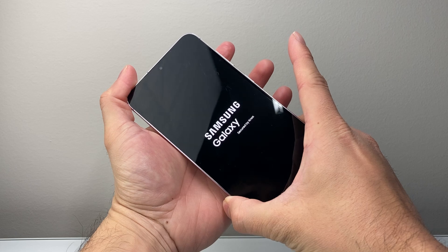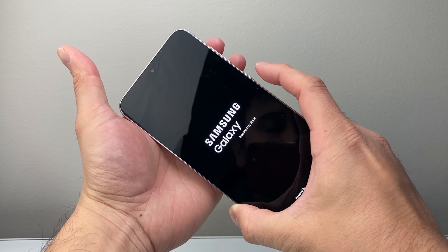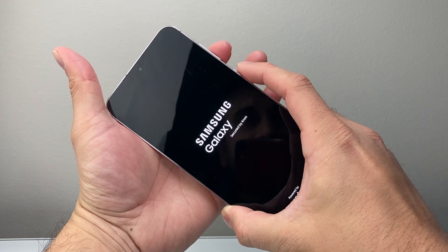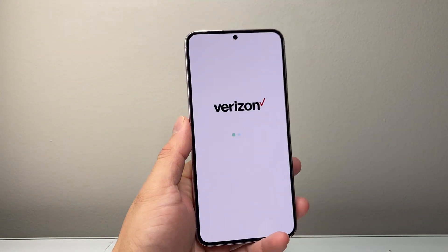As you can see here, once I see it, I let go. Sometimes on an older phone, you might need to hold down the volume up and the lock or power button. But usually volume down and the power button at the same time for 10 to 15 seconds, or until you can see the Samsung logo. And once you see it, your phone is basically fixed — that black screen is gone.